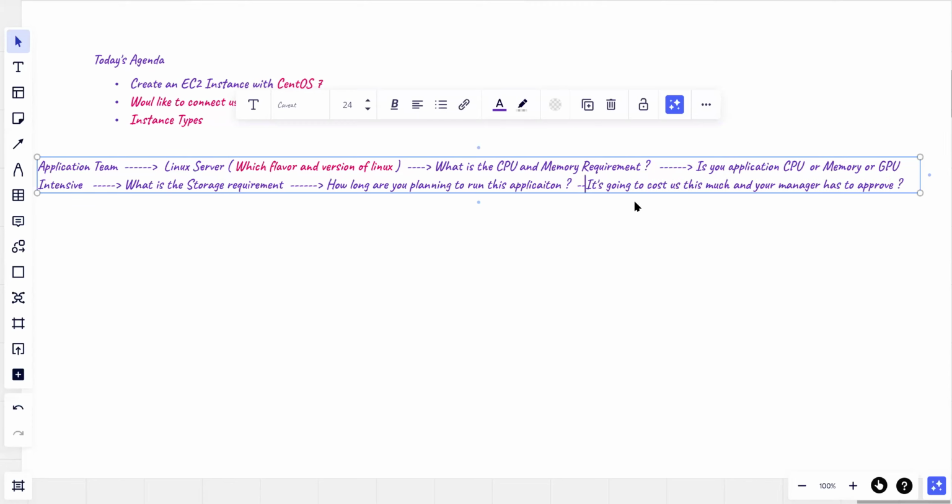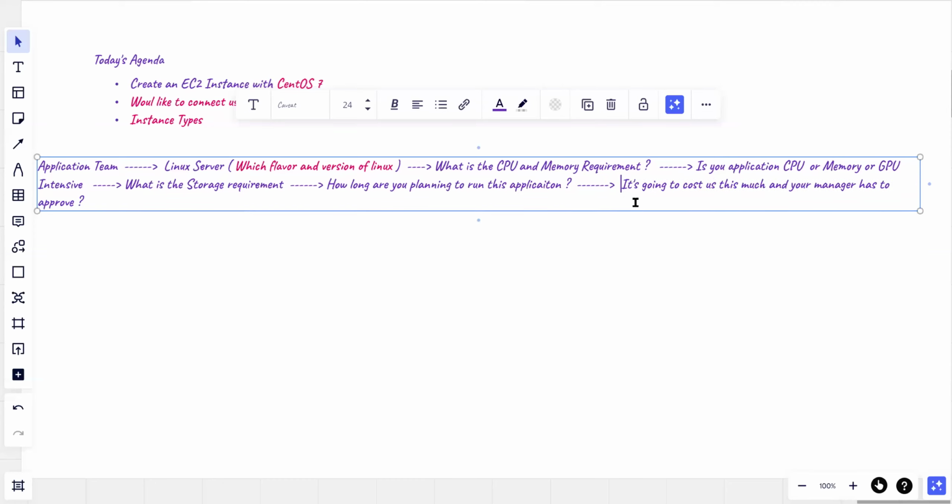So the answer should be this way. Always try to give it in a very descriptive way. You need to explain the process. You can learn the technology, but at the same time you also need to know the process. If you don't know the process, it will be tough for them to maintain, right? So this is how you need to answer.